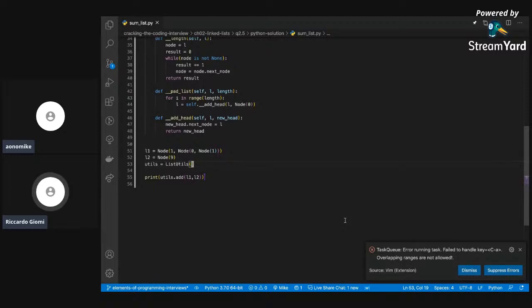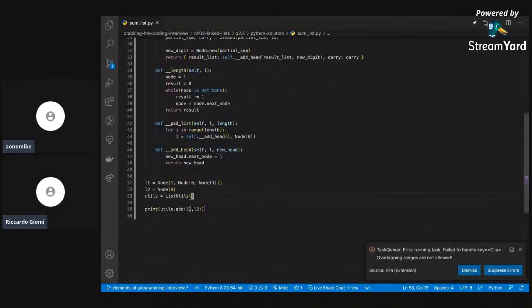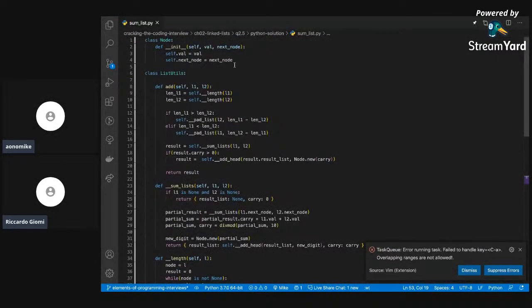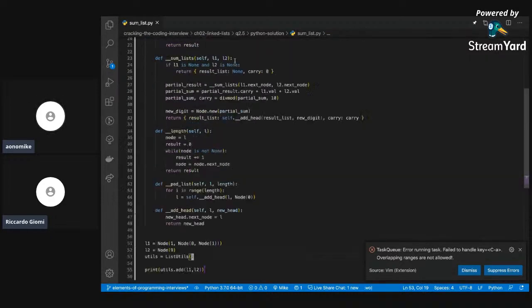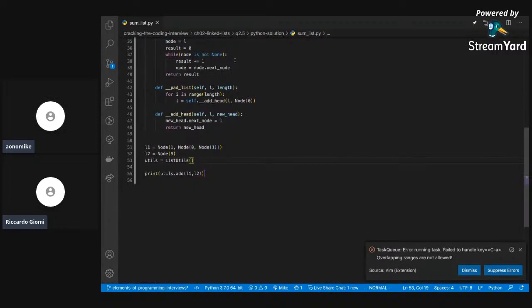Okay, is this going to work even if we don't have, I mean, do we need a toString method? Maybe. We can do it here. Where do you want that? What would you put it in, the node or in the utils? I don't know. What are we printing here? We are printing a node, right? Yes. So we need it in the node. So what we'll do is like, for, come on.